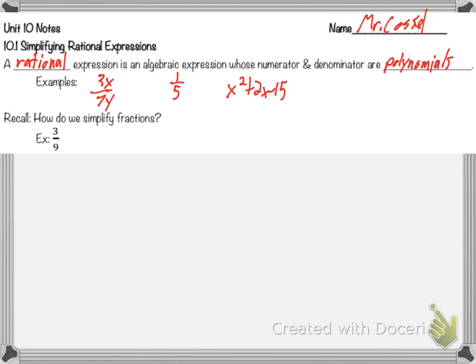One quick recap. How do we simplify fractions? Okay, well, you say 3 and 9. Well, what goes into both those? Well, 3 goes into both, so you divide the top by 3 and the bottom by 3. And so 3 divided by 3 is 1 on the top, and 9 divided by 3 is 3, so we get 1/3. Now, we might not remember that's the math that goes into it, but that is actually the math that goes into it: we divide the top and the bottom by the same number, okay?